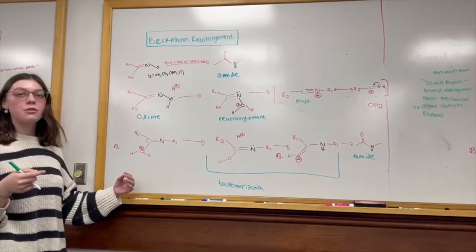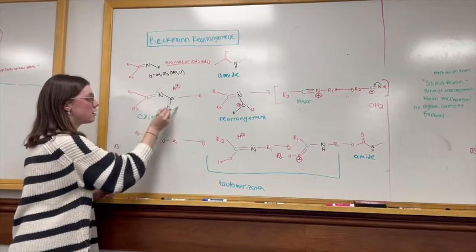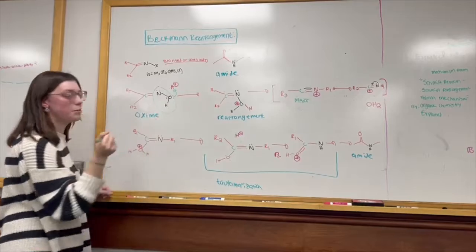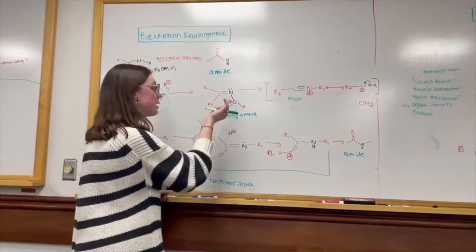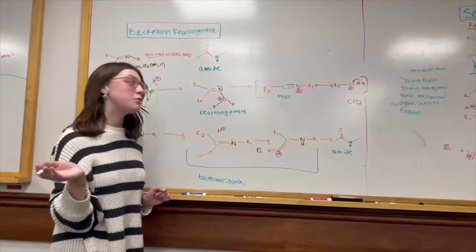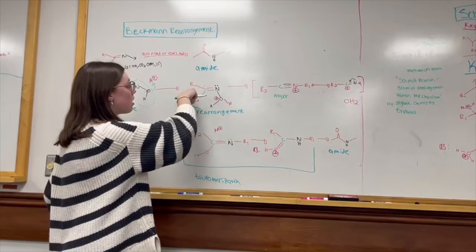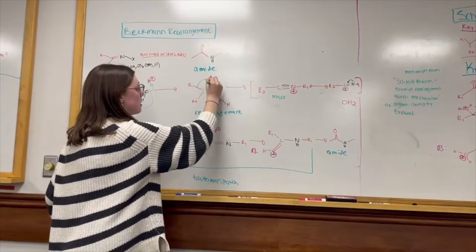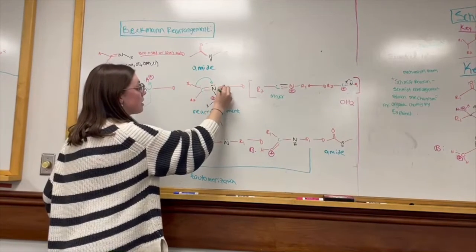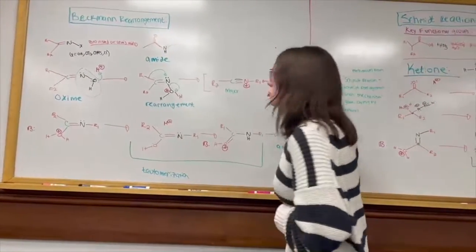So we start off with an oxime, which is this functional group right here, and we're going to protonate the OH to form it into a good leaving group. So now that we have our OH as a good leaving group, it is time to do an alkyl rearrangement. So we're going to take this bond with the carbon and R1 and move it to the nitrogen over here, bond it with the lone pairs. And at the same time, we are going to kick off this water, which leaves us with this structure.